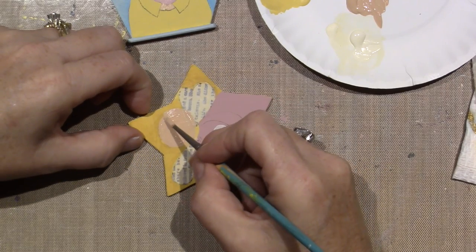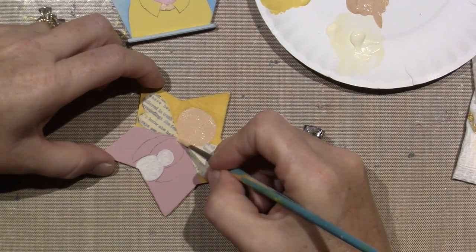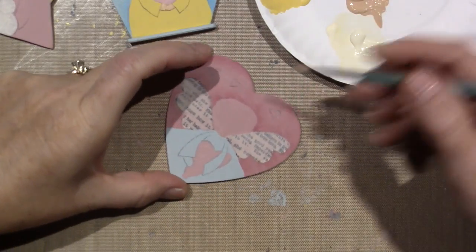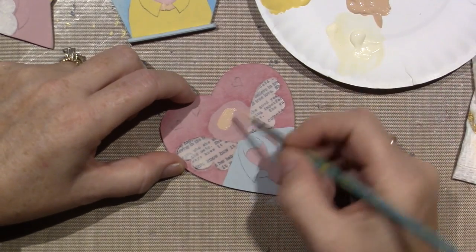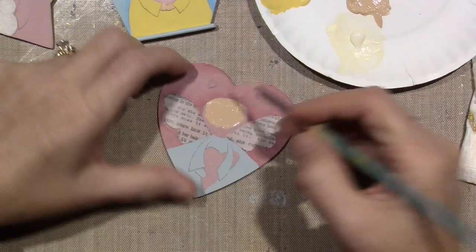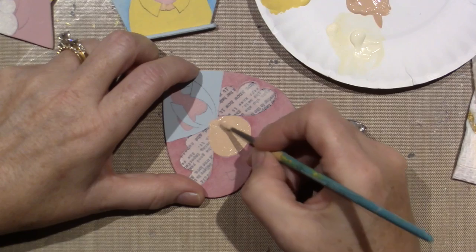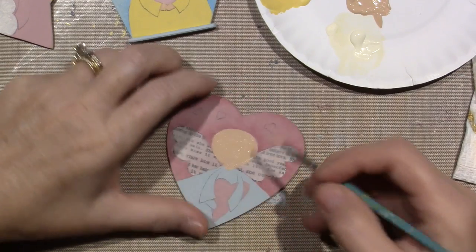I put that paper underneath part of the head and you'll be able to see the groove there, but I had to change the shape a little bit — it was just too wonky. I'm going to give her a neck; she has a pretty wide neck because of the way I cut the paper. Here's my third one — it's nice when you can work on a piece three at a time because you're using all the same colors, so you have everything out on your palette.